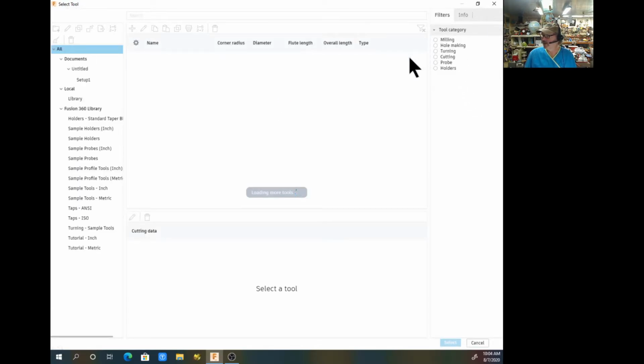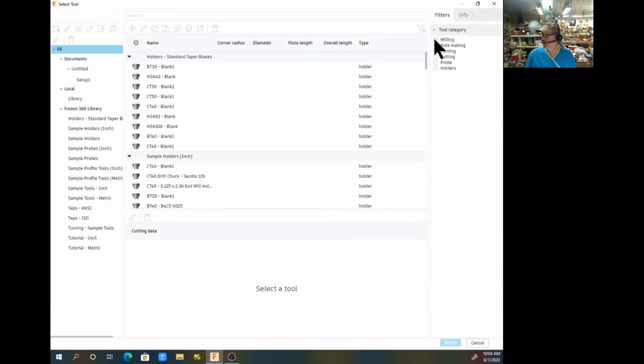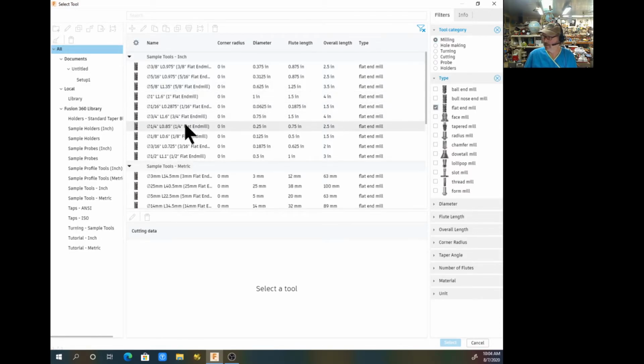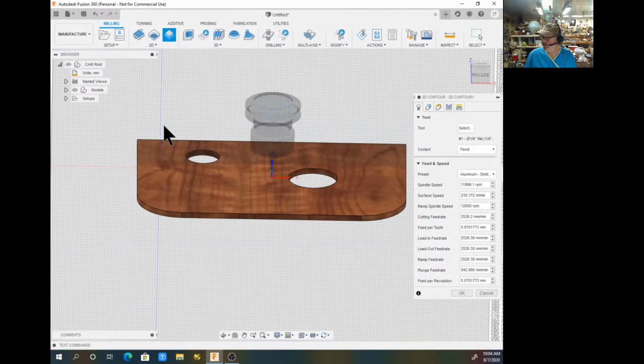Let's do milling down here. There's a little latency when it comes to running all the programs I'm running right now, but things are pretty quick. I'm going to use a flat end mill. There's a quarter inch one I'm going to use right here. Okay, that's my flat end mill. I'm not going to use flood coolant. Of course, Maslow has no cooling, so I'm not even going to use that. And custom speeds down here. Most of these things Fusion does, you don't need for Maslow.